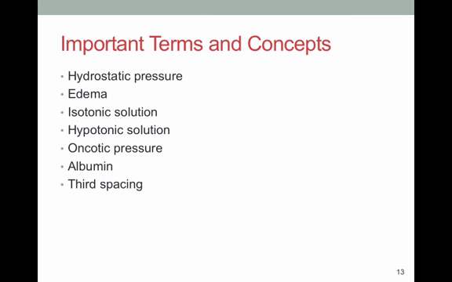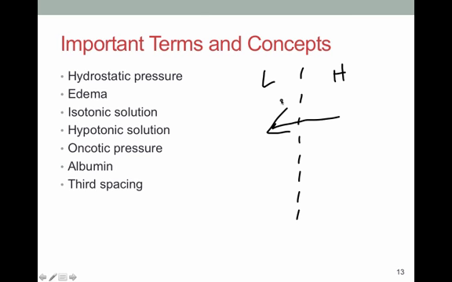Oncotic pressure, the force similar to that of osmotic pressure created by proteins. And if we think about osmotic pressure kind of as the pull, that works a little bit better, and it's easy for us to remember. Osmosis is the diffusion of water, which goes from an area of higher concentration to an area of lower concentration. So in osmosis, we're going to get that.